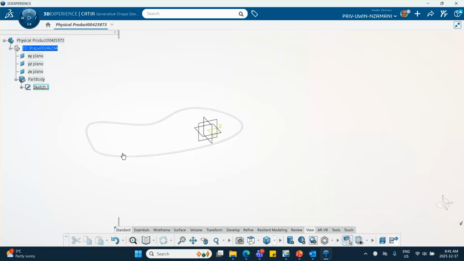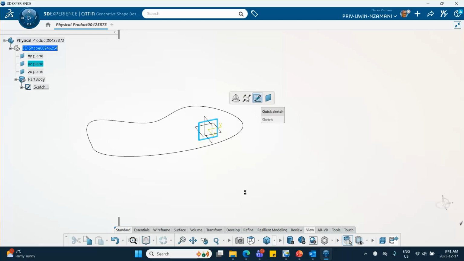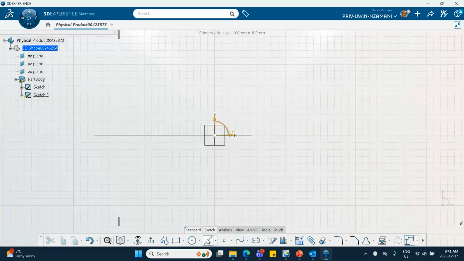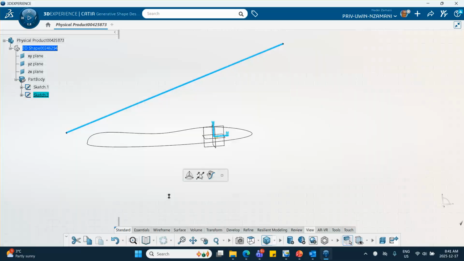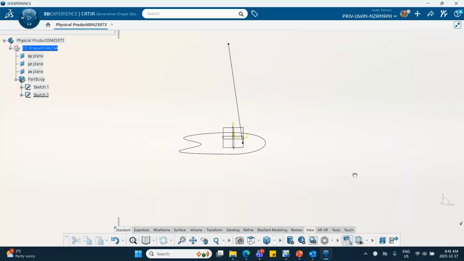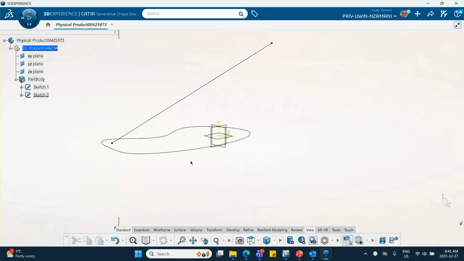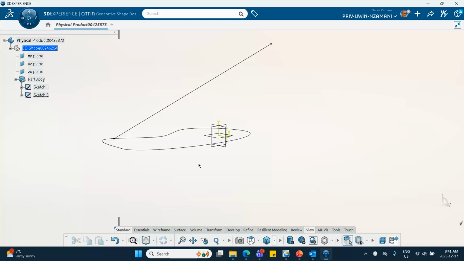Now draw an arbitrary line that is not even sitting in this plane or any plane that's parallel to it. So just an arbitrary line. Let me go ahead and do that. I go to the vertical plane, draw a line here and exit.